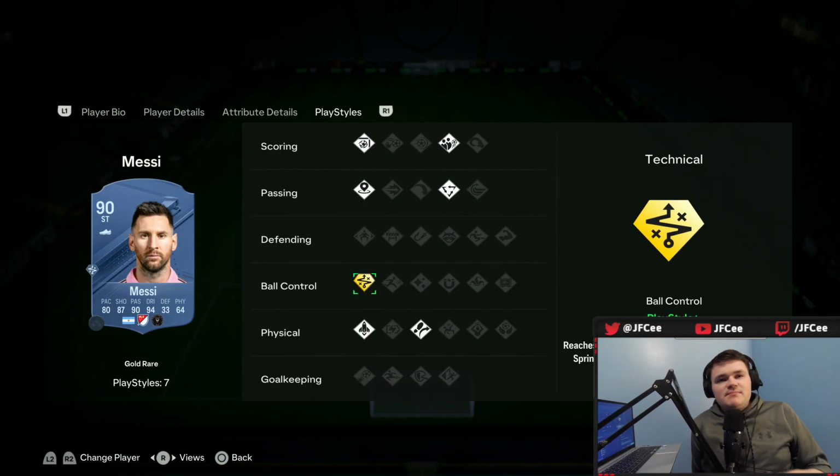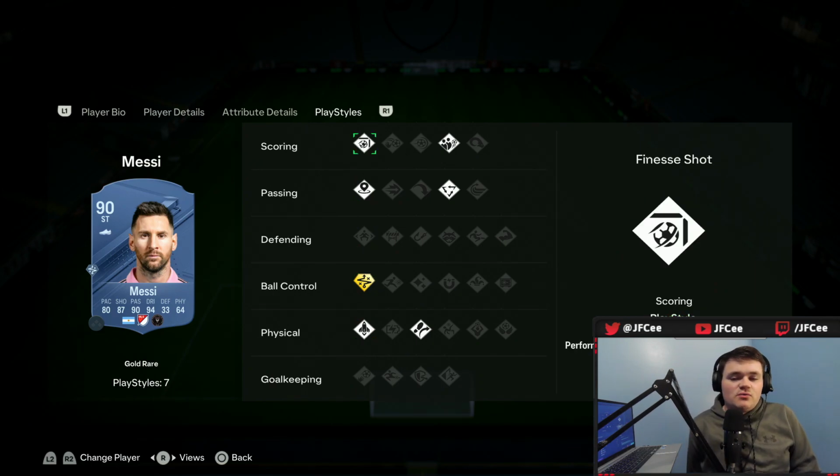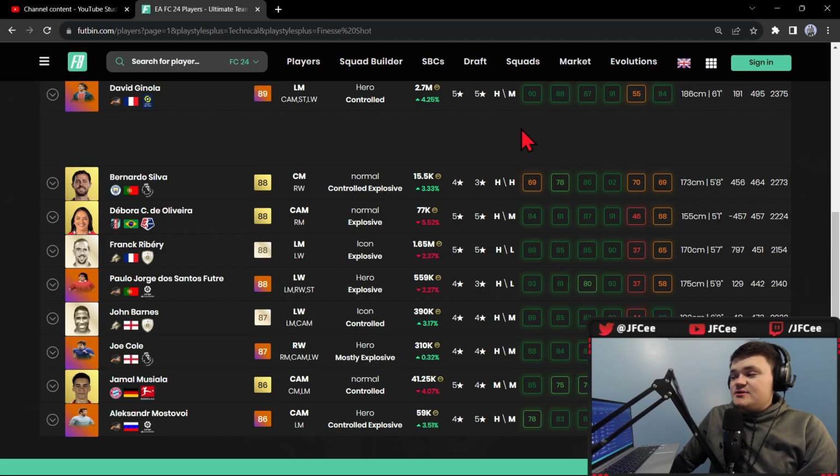The R1 dribbling with Messi is just insane with the playstyle plus of technical. Combine that with quick step and finesse shot. I mean, this is what makes Messi so insane in this game, but the technical plus is really what separates him, in my opinion. You want some cheap technical plus options?